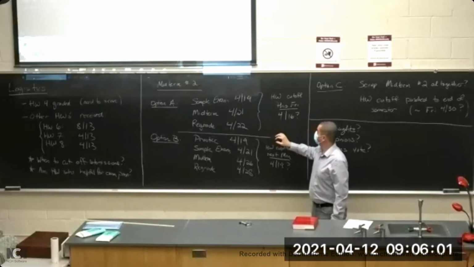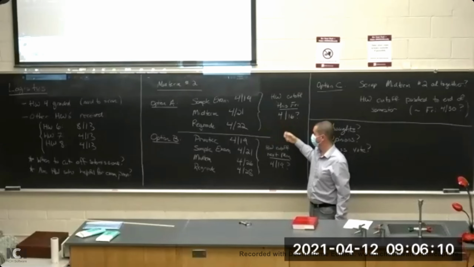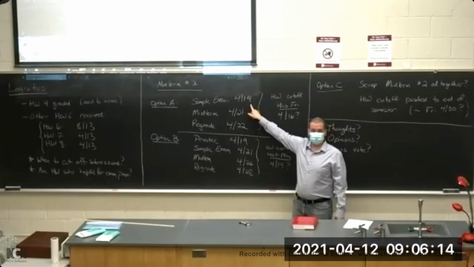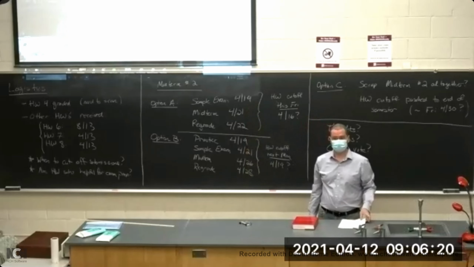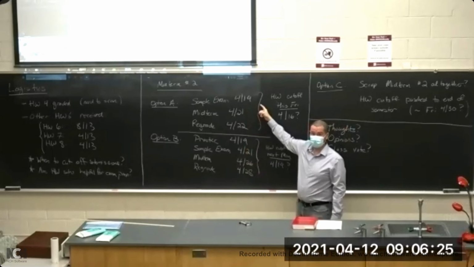If this is the timeline, then that means I probably need to cut off all homework submissions by this Friday so that you will have all solutions in hand to study by for the midterm next week. I'm looking at this going, I don't know how I'm going to do that because this weekend is like a delta function singularity for me with giving talks and sharing sessions and all kinds of other stuff. So it would be real appealing to me to shift this back by at least 1 class.